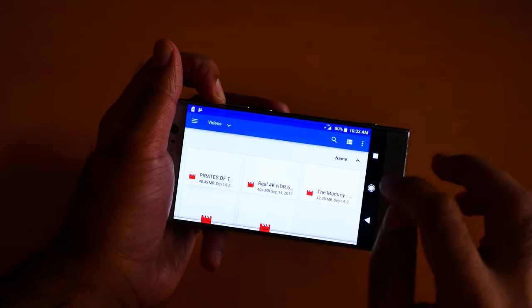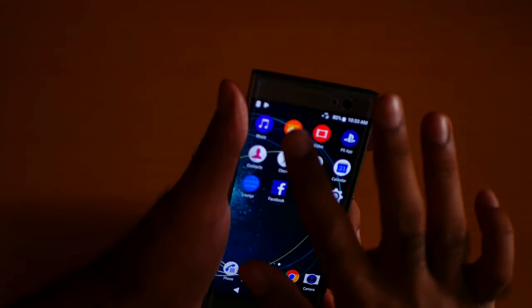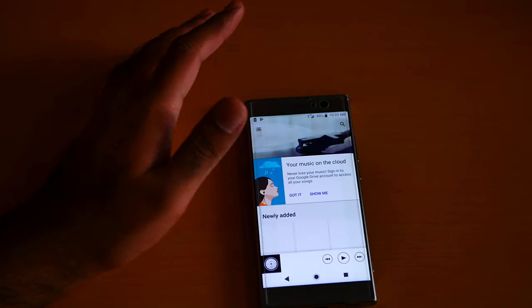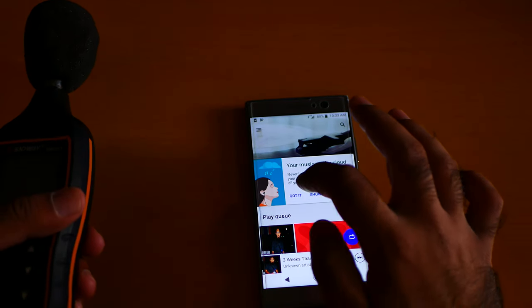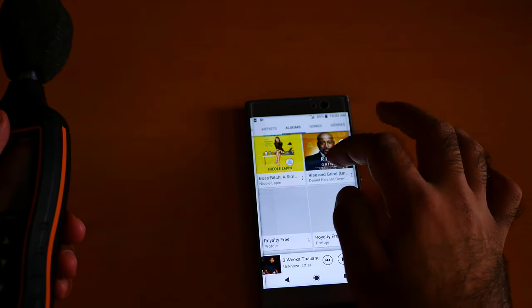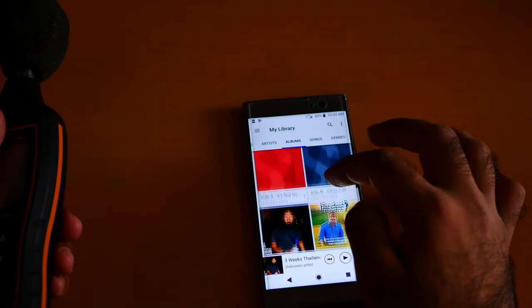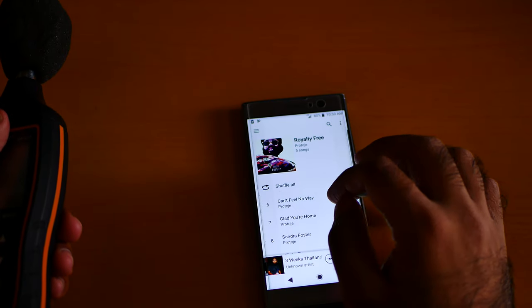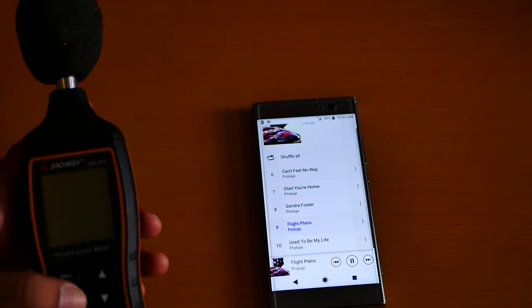It's awesome. Now, what about the loudspeaker? Yeah, where is the music player? Now we go to the music player, and then where is my sound tester? Got it. Let me jump to the album. Okay, the album. I wanna play the Project Roy. Okay, here we go. It's on full volume, right? As you can see.